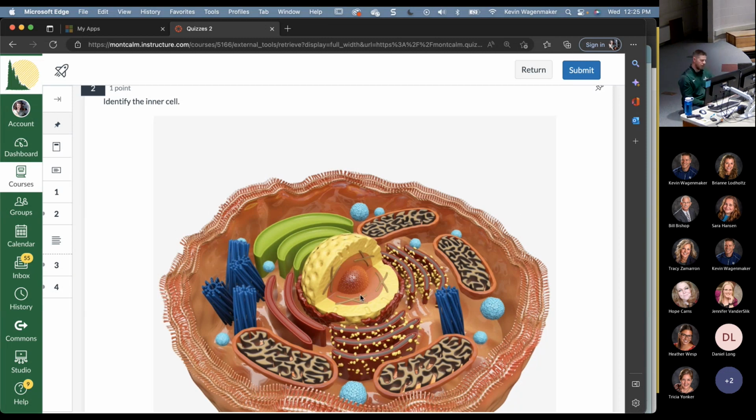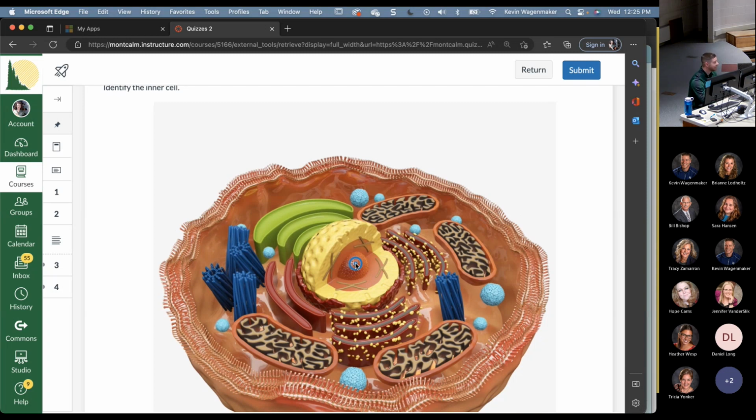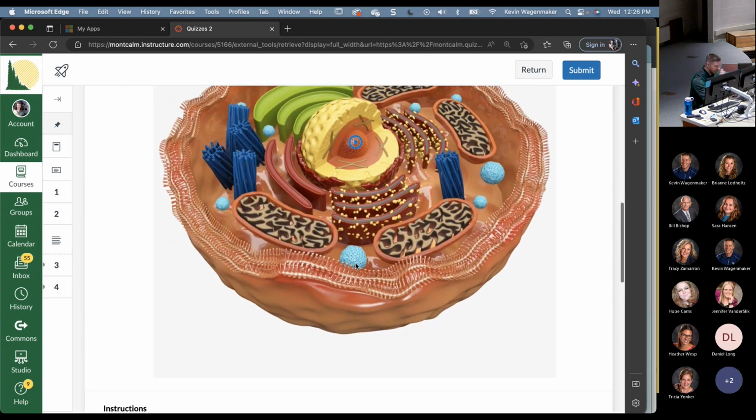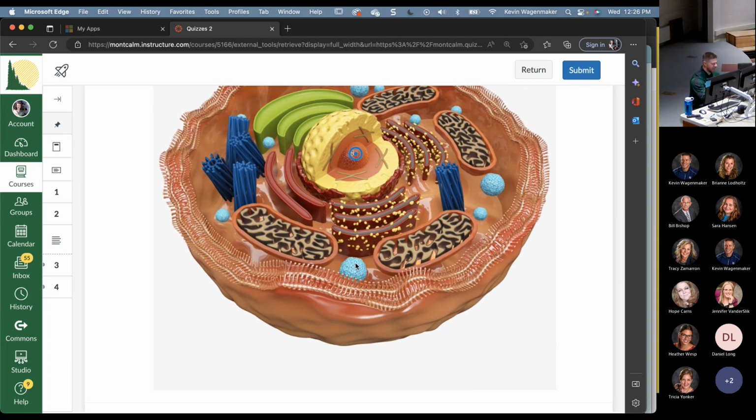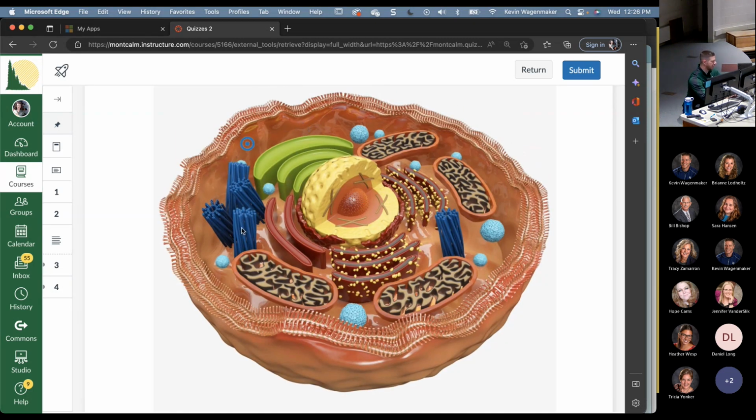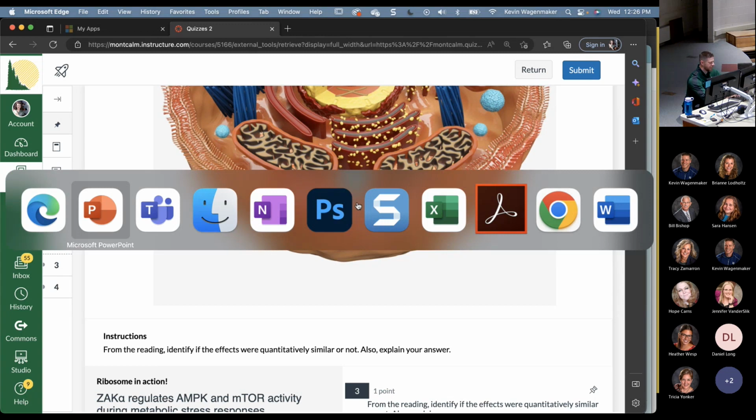Okay. So the student rolls in here and they click here, and you can see that it marks it. All right. But if they go and click here, it still just marks it. We know it's right where they clicked right now. They have no idea. So they're like, good, I got it. I'm confident that that is the inner cell, whatever that is. Now, does it ignore their first click? Yeah, it just moves it until they submit. They can click wherever they want to click. Okay. Just remember, this is not accessible. So if you have a student with a screen reader, this is no bueno. All right. So that is a hotspot.